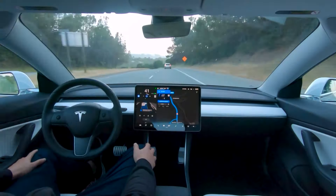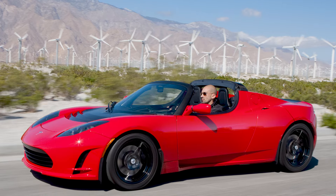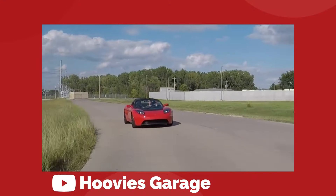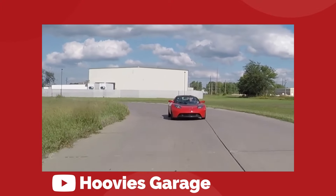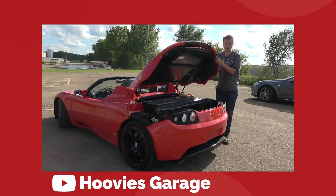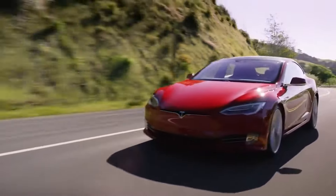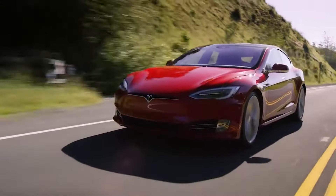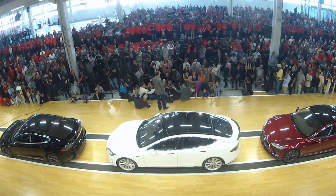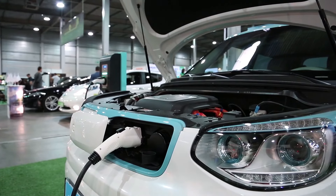That's not first principles. It's like the difference between the first Tesla Roadster and the Model S. The original Roadster was essentially a Lotus Elise with the gasoline engine components removed and replaced with batteries and an electric motor. With the Model S, Tesla designed a fully electric car from the ground up without compromising, and as a result it became the most successful electric car ever made and launched the EV revolution.